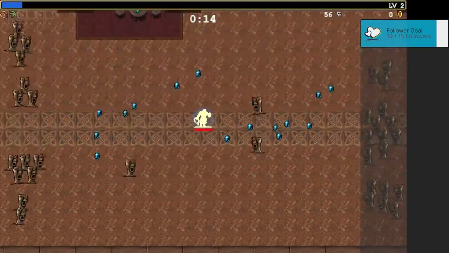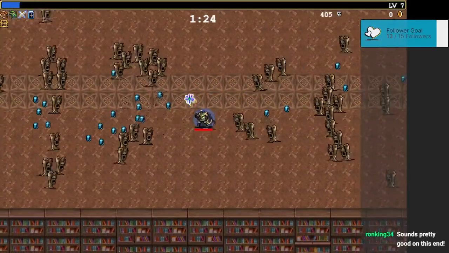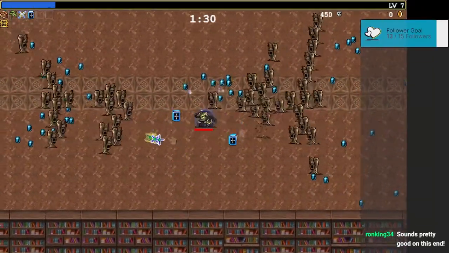The laurel's going to go well with it. That gives you a damage reduction. So the main thing we're looking for is the hollow heart to upgrade the whip, because that's the first evolution I'm going to be going for.